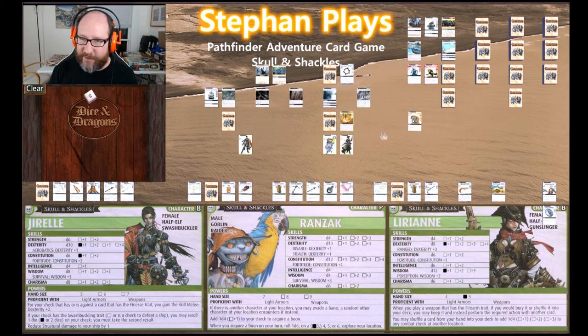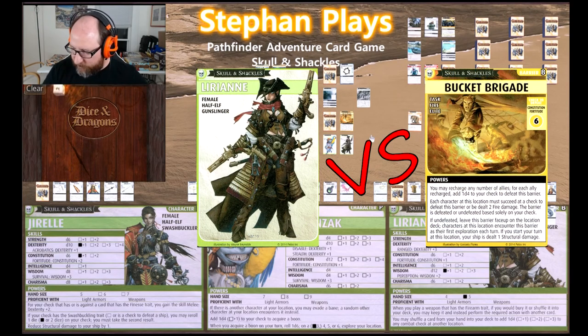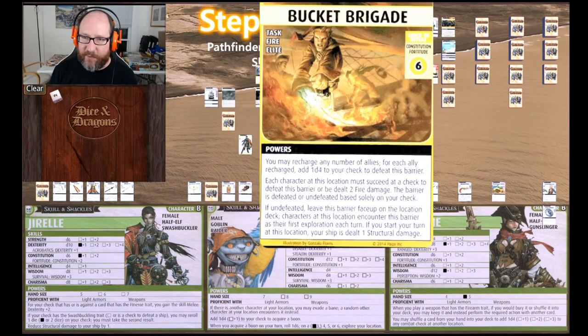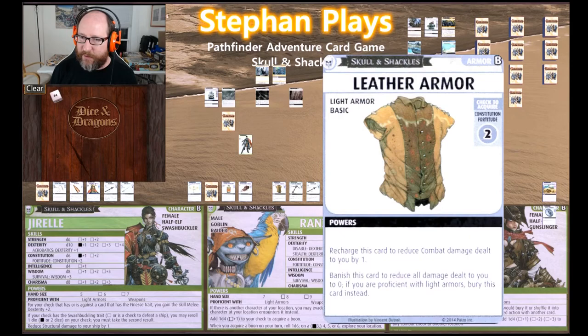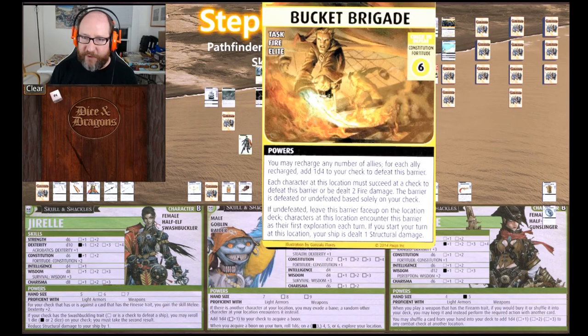Again, there are no blessings on the table and she just discarded her ally. So for a good roll, we do not get it. We get a 2, so she is going to take 2 fire damage, which we will take on the Phantasmal Minion and the armor. If undefeated, leave this barrier face up on the location deck. Characters at this location encounter this barrier as their first exploration each turn. If you start your turn at this location, your ship is dealt 1 structural damage.